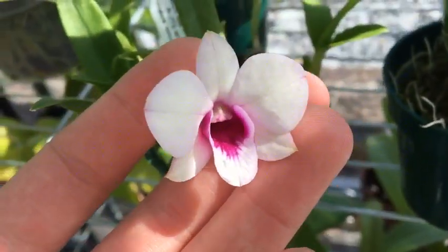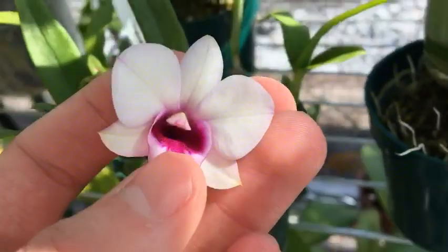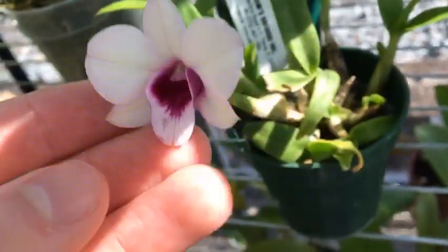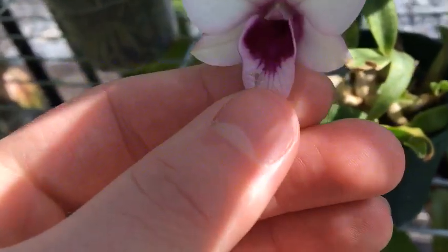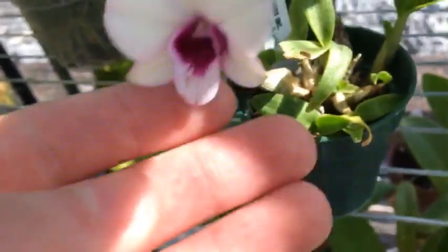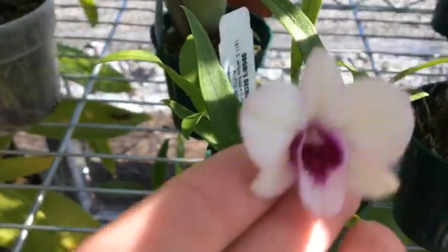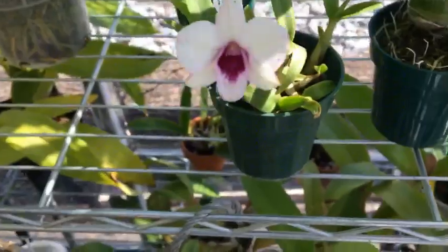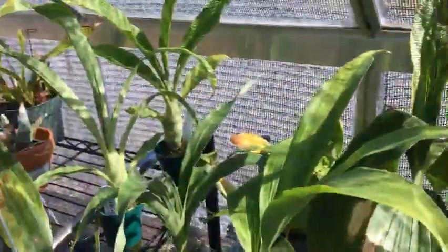We'll start off with this little cutie — this is Dendrobium Hardy Jackson. I got this from Odom's last year. What a cute little flower! It has a very bright and vibrant fuchsia inside that lip; it's so pretty, and the white just accents that pink really well. You can see the little damage — it fell over while I was watering and the lip got nicked by a rock at the bottom of my greenhouse. It's still beautiful and I really do love it — there's a little bit of pink veining, really pretty.